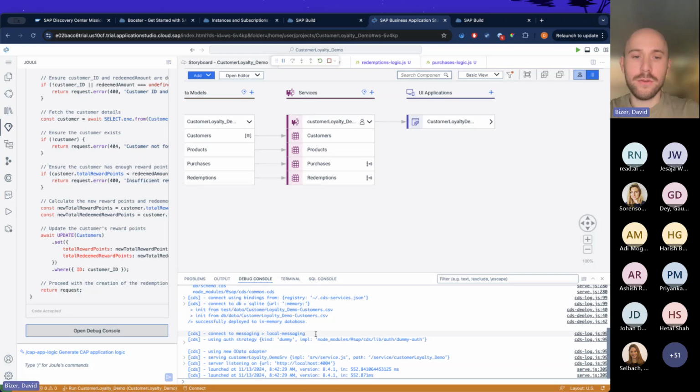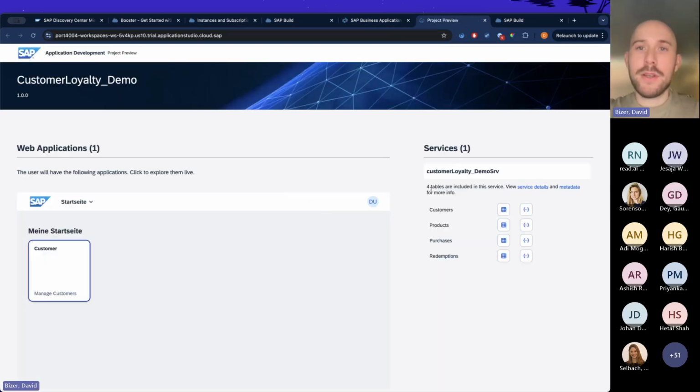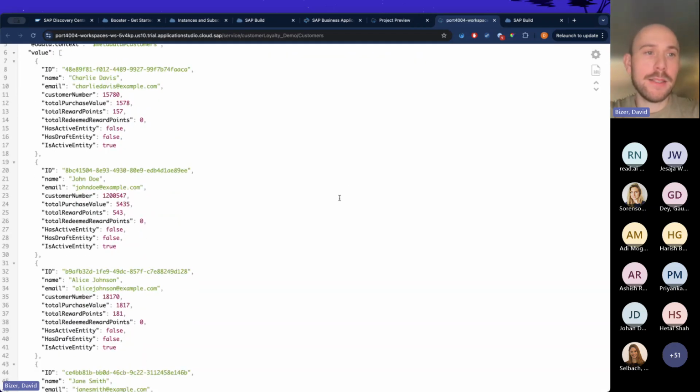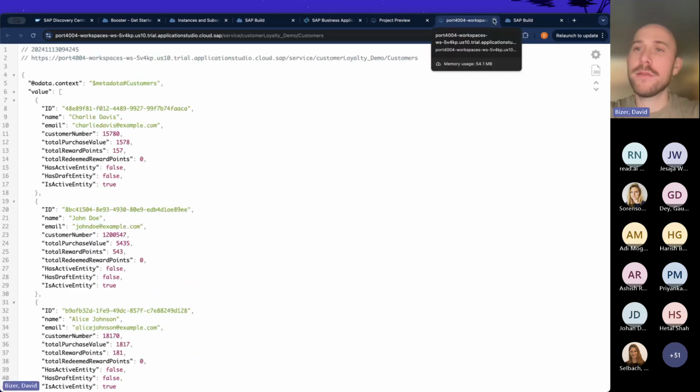Almost done. Okay, so here we have the project preview of our complete project. We can see, for example, in the customers, our data in JSON format.